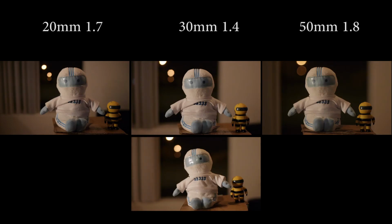And these are all the full frame comparisons side by side. The one at the bottom middle is the one where I relit and reset everything up and opened the aperture wider because it closed down, I do believe, on the 30mm when I was moving it to get the full frame, and I didn't notice it.